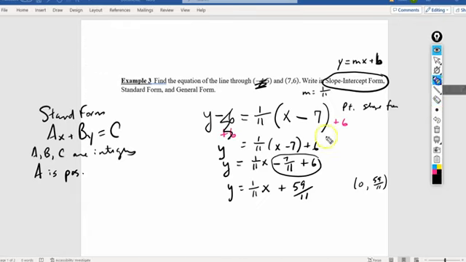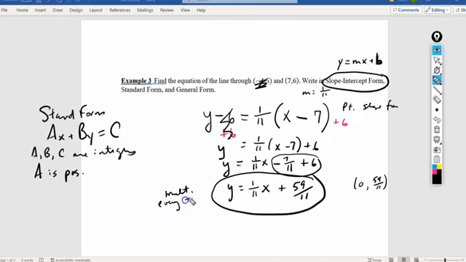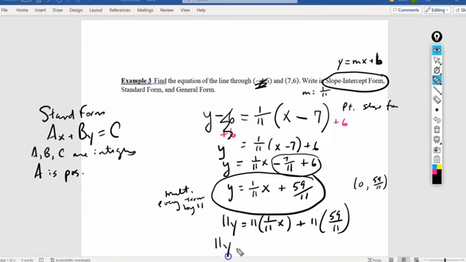So we're here. First thing is we need to get rid of the fractions. How do you get rid of a fraction? You multiply by whatever's in the bottom. So I'm going to multiply every term, because you got to do the same thing to every term, by 11. So this is going to become 11y. This is going to become 11 times 1 over 11 times x. And this is going to become 11 times 59 elevenths. And so I'm going to have 11y equals, the 11s cancel here, and I get 1 times x, which is x, and plus the 11s cancel here, and I get a 59.